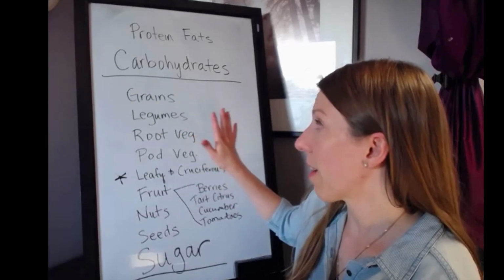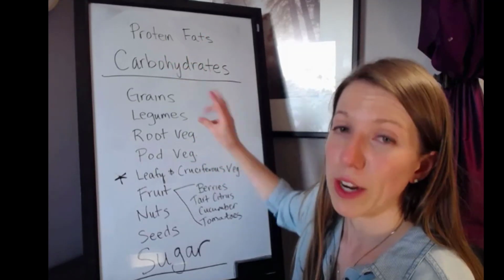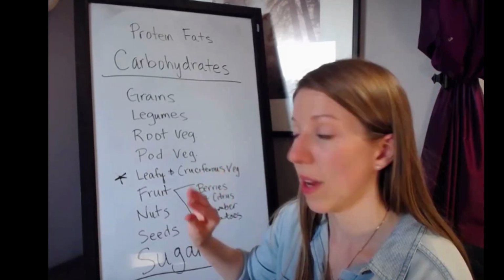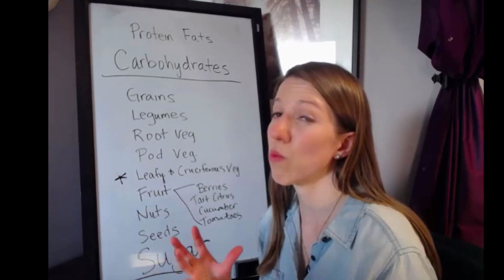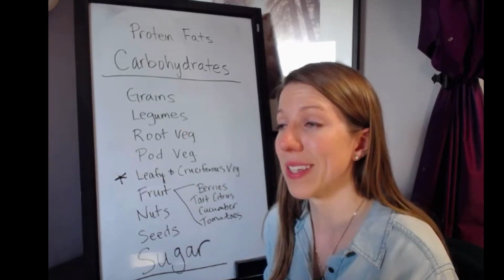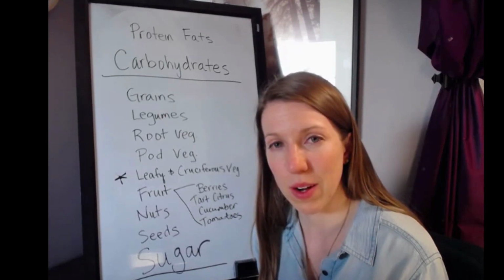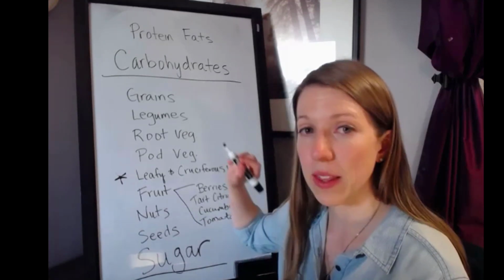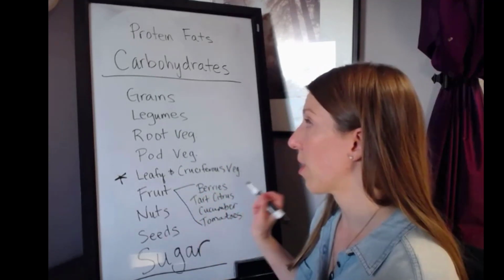So, as you recall, we talked about proteins, fats, and carbohydrates, right? Our three macronutrients. And I want to break down the carbohydrates a little bit more so that you understand really what it is that we're trying to avoid, because it sounds absurd, right? You can't eat fruit, and why, and what is going on here. And so I really want to make sure that this point is honed in a little bit better.